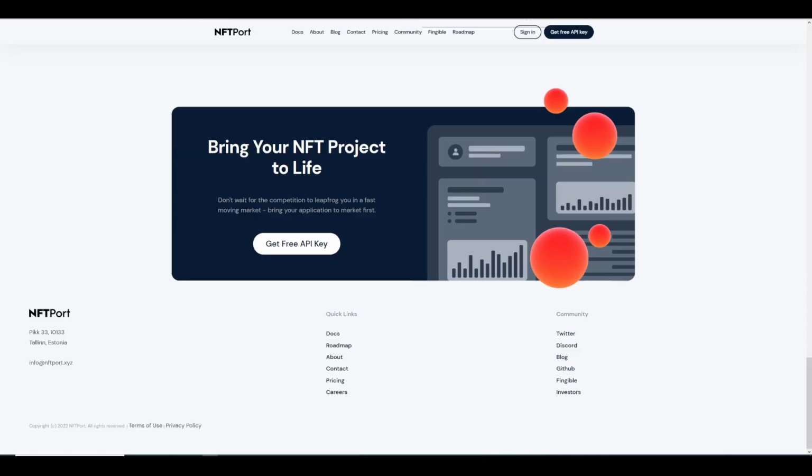Okay, the next people that we're partnering with is NFT Port. What we're going to be using these guys for is image retrieval. Image retrieval currently is the bane of our existence. For the images to be retrieved from IPFS, it just takes far too long. NFT Port store the images somewhere and we can use their API to fetch the images directly from them. Another solution we are currently working on is to use Arweave, which apparently has a cache where we can retrieve the images from them very quickly.